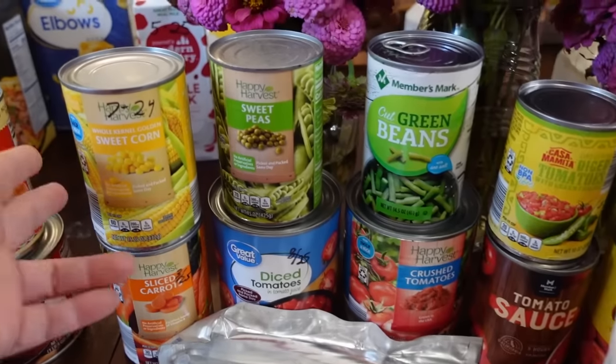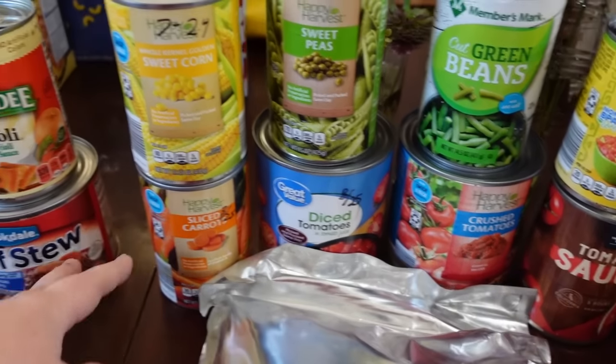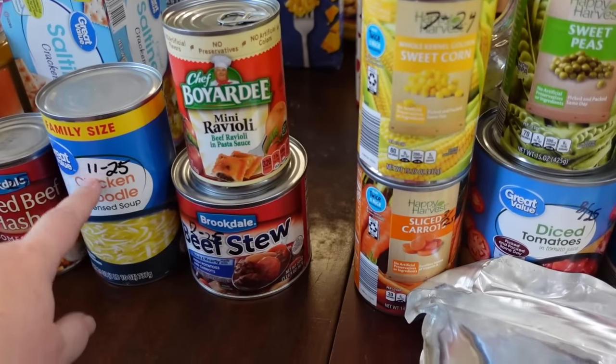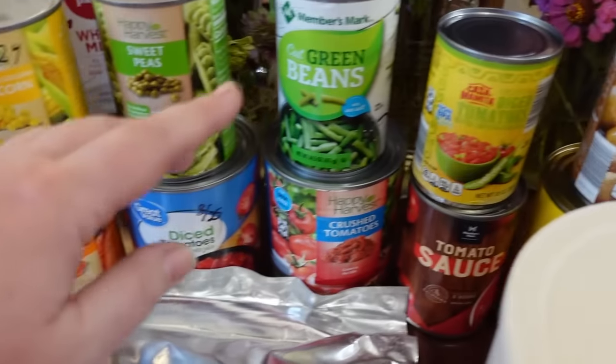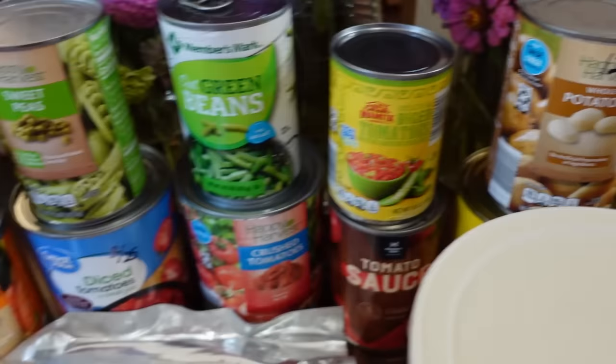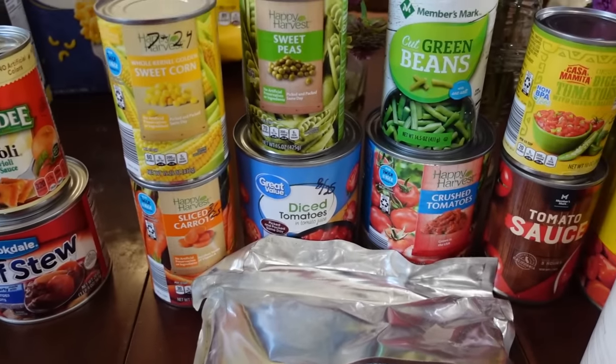So I keep things like the sweet corn on hand, the carrots I've already talked about. You can use those just to eat, but you can add them to things, you could add it to beef stew or something like that. There's some whole potatoes here. You could doctor up your beef stew to just make it go a little further.